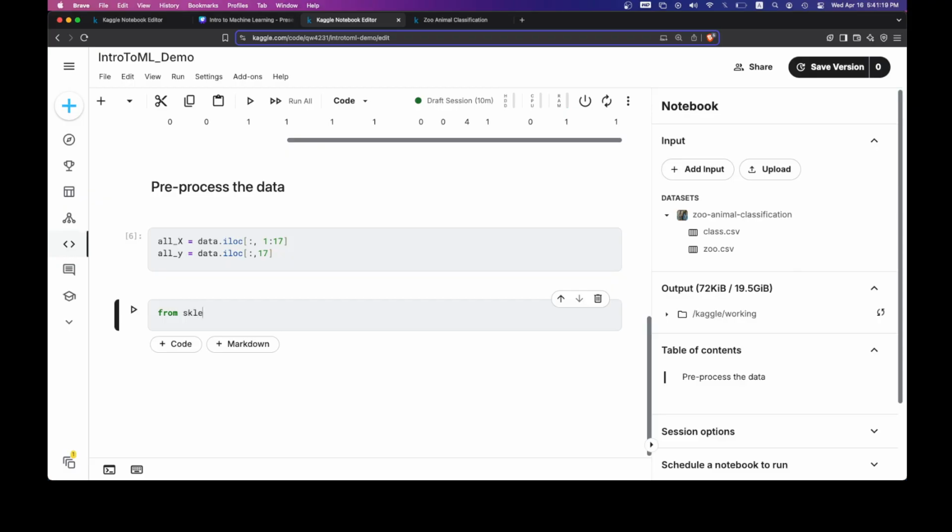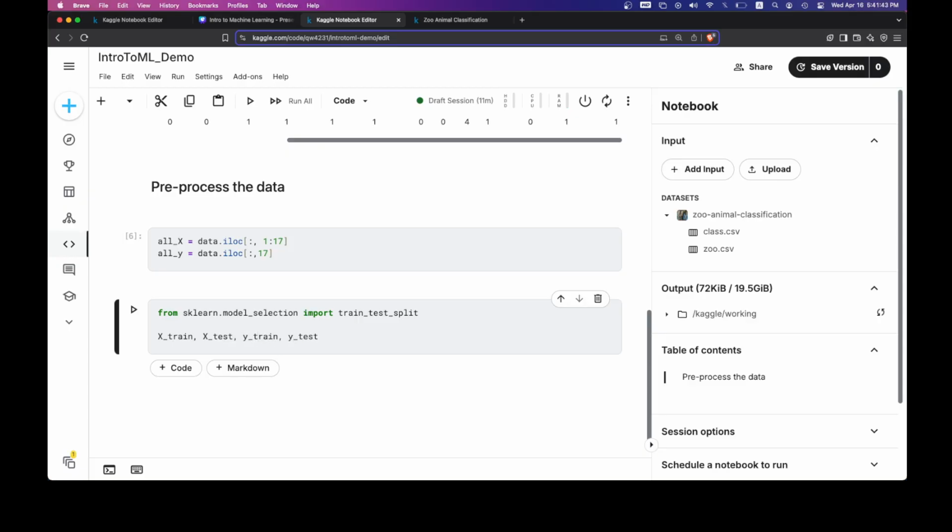So I will type from sklearn.model_selection import train_test_split. Alright, and this is very simple. This is going to be just one line of code. We're going to say X_train, X_test, y_train, and y_test.